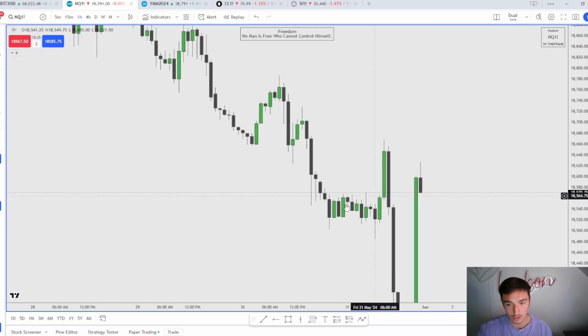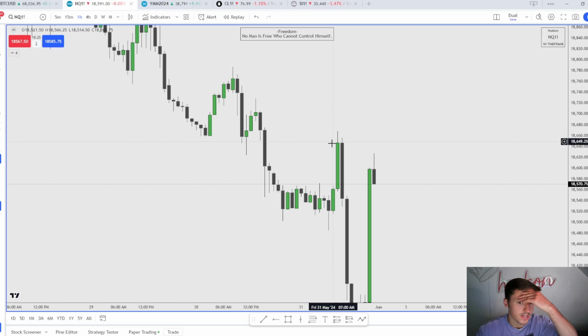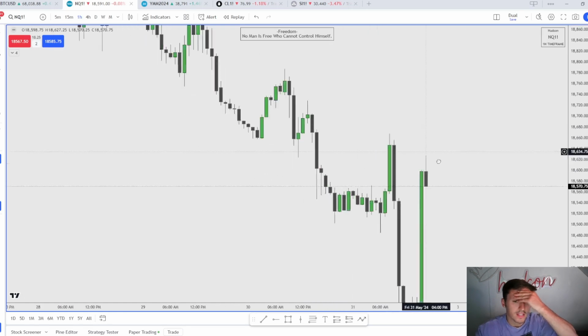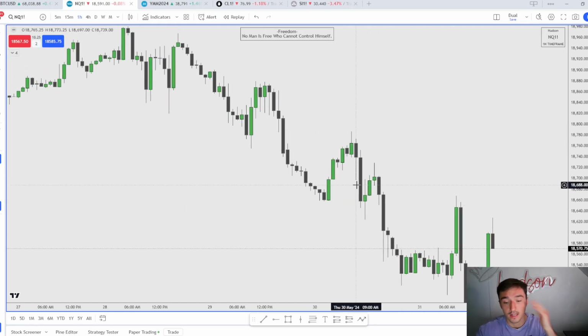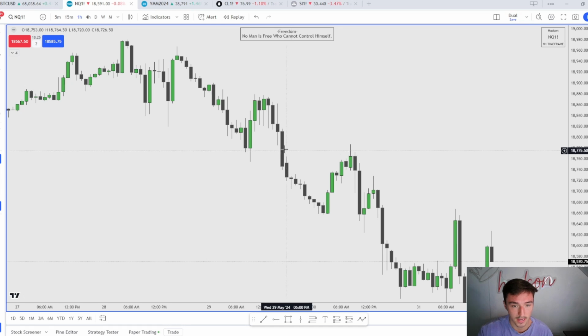Now let's go to, this might give us an entry. Thursday, or wait, that's Friday. Thursday, let's go to Thursday because we see internal range liquidity, right? We're going down in time frames now. So this is going to be 1 hour to 5 minute. What do we see?